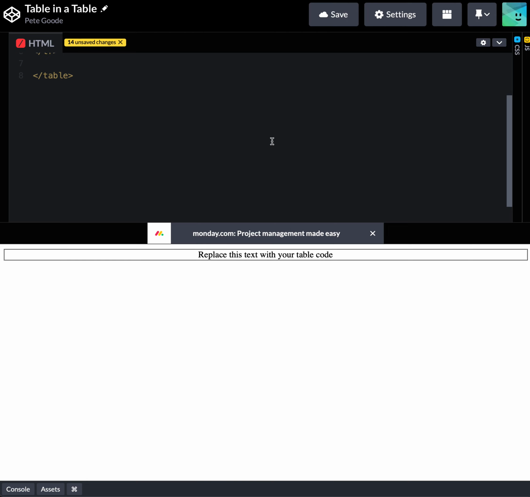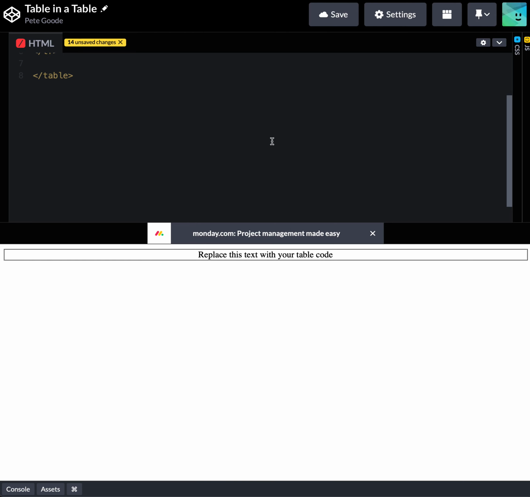Here's what we're gonna do. I'm gonna show you this, and honestly, I don't necessarily care that you do this exact table that I'm gonna show you, but I do want you to get this code right here, which is basically a table that is 100% width. It has a single row. The contents of that first cell are center aligned.